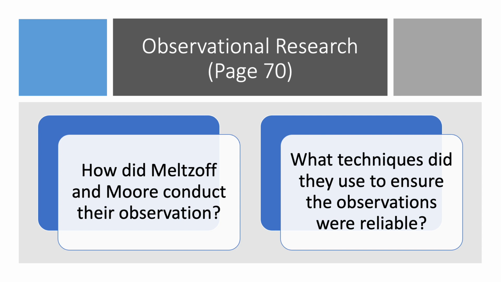So the method was a controlled observation. So as I just mentioned in the previous slide, the model did 3 faces and one hand gesture, and they recorded the infant's response. So the observers watched videotapes of the behaviour in real time. Then they watched them in slow motion and frame by frame if that was necessary.